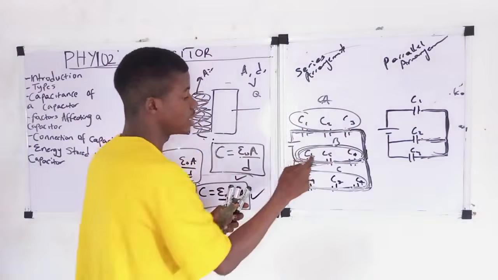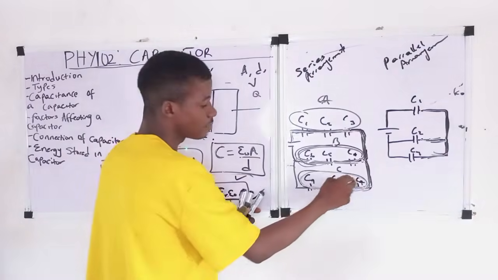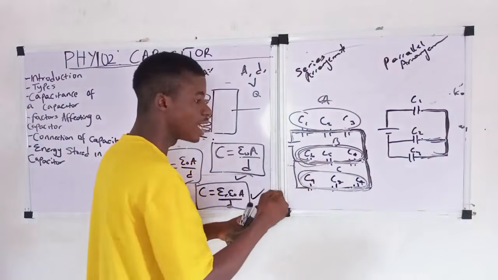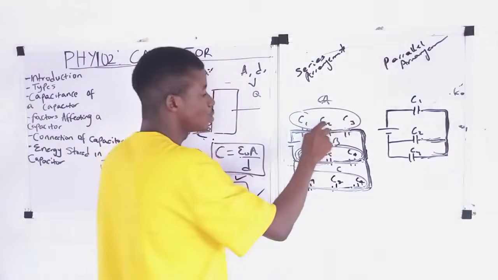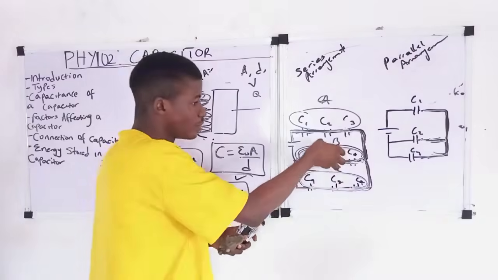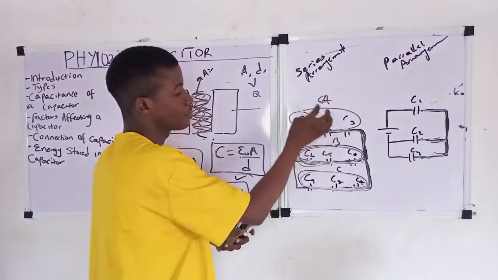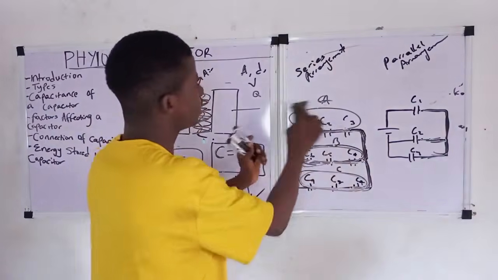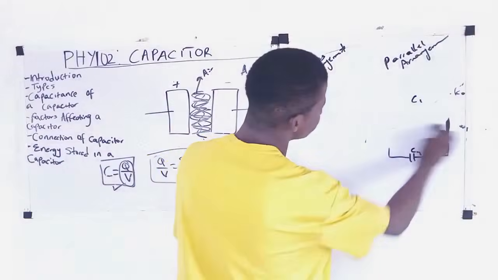Then what about C1, C2, C3? They are all in series. C4, C5, C6 are in series together to each other. C7, 8, 9 are in series to each other. Now, but what about C4, C5, C6 and C3, C2, C1, are they in series to each other? No, they are in parallel. This component is parallel to this one. Same goes to this one. This component is parallel to this one, parallel to this. So that is just it, okay? So that's all about parallel and series.